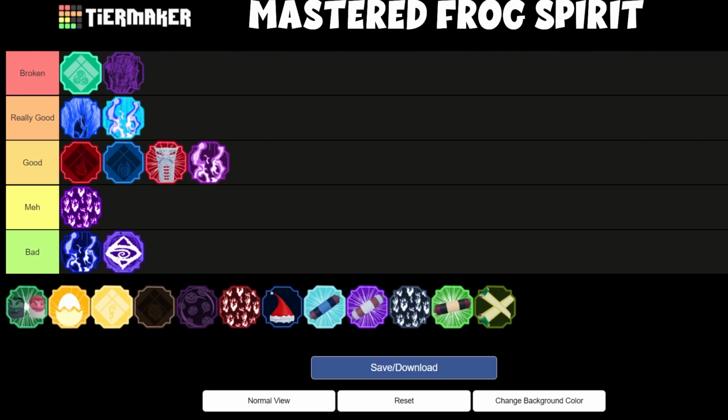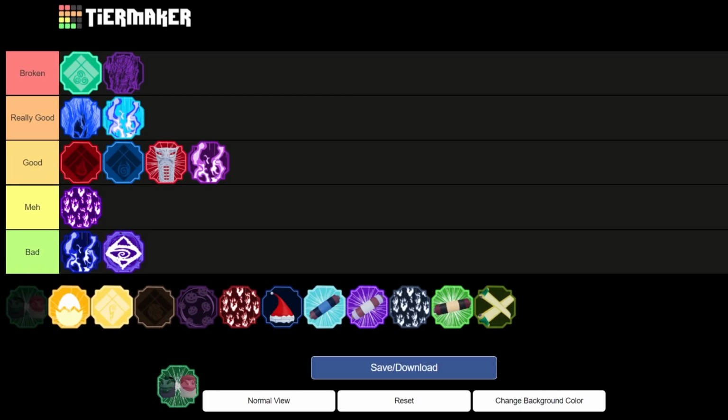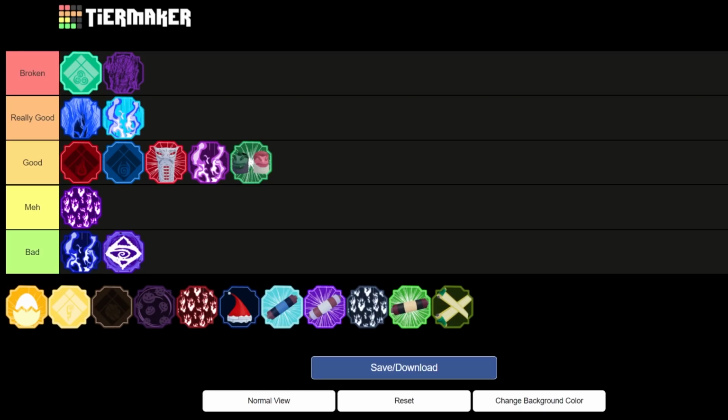Next up is actually going to be Mastered Frog Spirit. Now, in my opinion, Mastered Frog Spirit is going to be in the good tree. But I'm going to be putting it at the very bottom. Now, the reason why it actually is going to be in the good tree isn't because of the Z spec. It's because of the double hitting when you M1 people. It actually makes a lot of M1 combos possible, and if you combine it with Kenichi, it is actually very, very deadly.